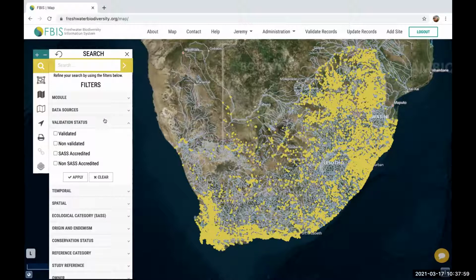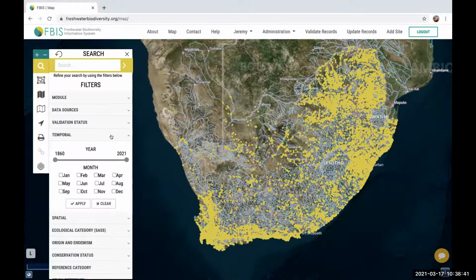And then another option is SASS accreditation, and SASS is an index, like Helen mentioned earlier, and for those of you that don't know, it's a bioindex, and it's really a tool that uses biodiversity data to estimate the health of a river ecosystem based on invertebrate data. And it's a national tool that's used all over the country to try and keep tabs on the health or the state of our river ecosystems. And as such, there's an accreditation process. And so you can select data from only people who have been SASS accredited, or all SASS data. So that can influence maybe the reliability of the data.